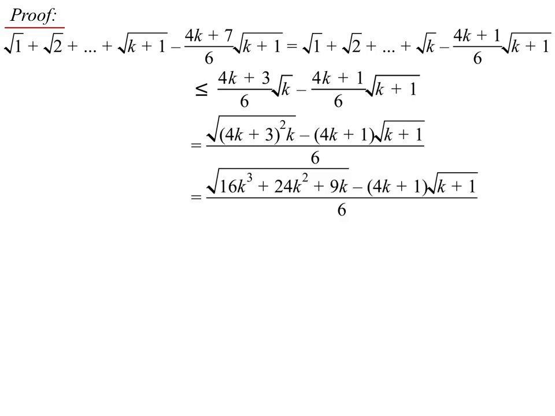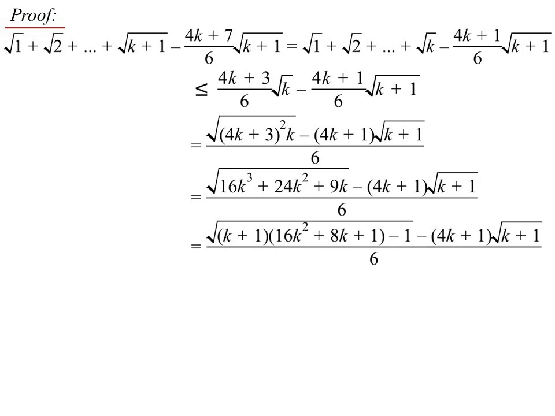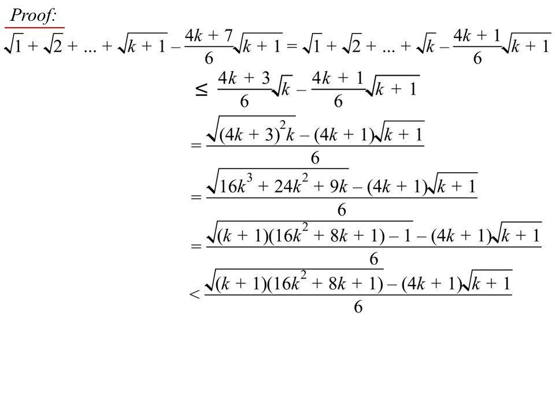When I expand that out, I get 16k cubed plus 24k squared plus 9k. Well, if I divide k plus 1 into that, it doesn't go in exactly. We have a remainder of negative 1. But I'm dealing with inequalities here, not equalities. It is fair to say that that line is less than the next line, because that second last line there, it's this minus 1. Well, if I minus something from it, it must be smaller. So it is fair to say that this second last line is actually less than the last line, because it's 1 less under the square root sign.